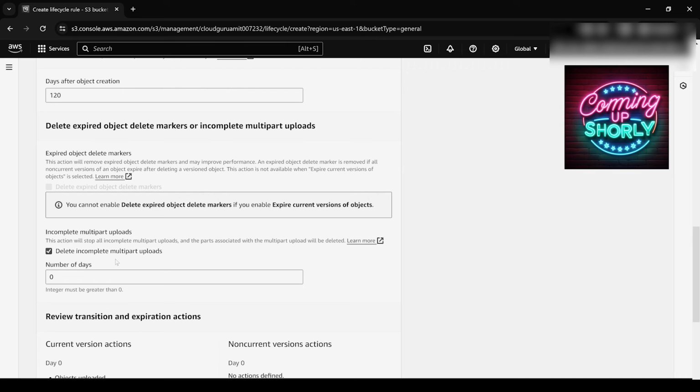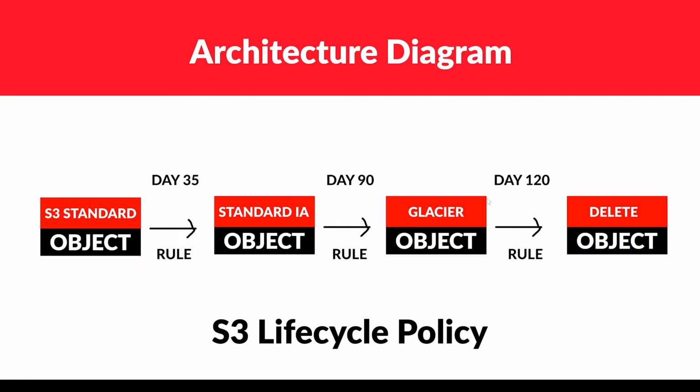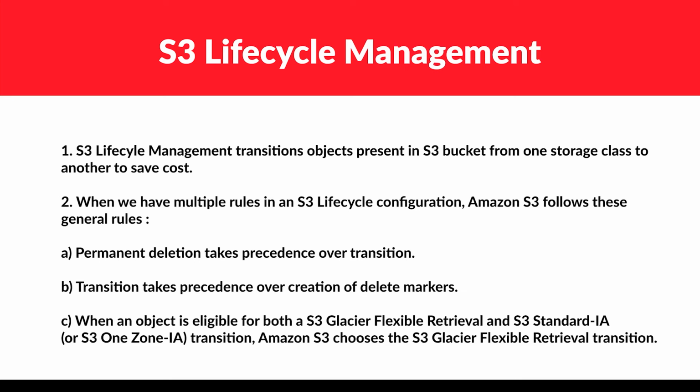And the interesting part is we'll see this in the demo itself, how we can configure this. Not just theoretically, I'll also implement it practically to show you how we can achieve this in our real life project to save cost. Now that you have understood the lifecycle architecture, let's also understand some of the important points. Just remember why we are doing lifecycle management. The bottom line is we are trying to save cost. So that is point number one.